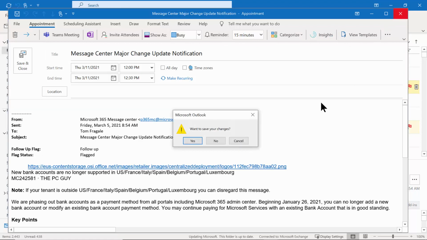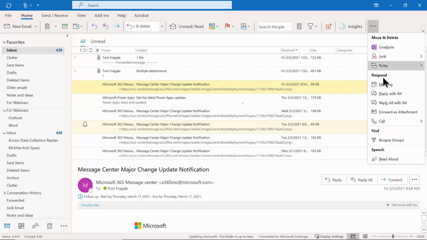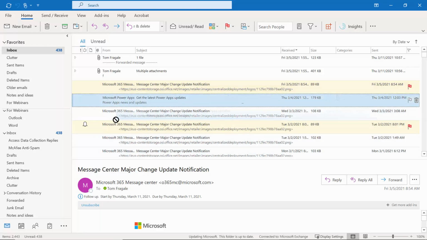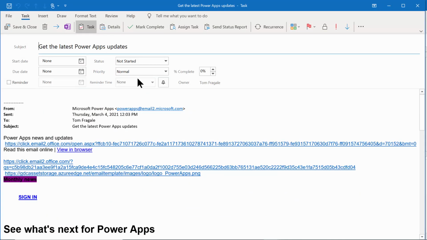But remember, I can pick on those three dots, and I can say respond with a meeting, and that brings you to that other window as well. Now, another thing I can do with the email is add it to my tasks. If you flag it over here, it'll add it to your tasks. Or another way is you can pick up the email and drag it into the task app down here, you see? And then it makes a task out of that email. So the apps really do work together once you see these windows.